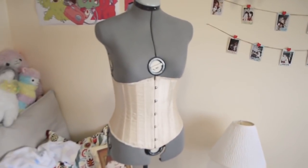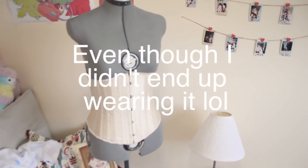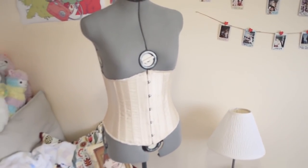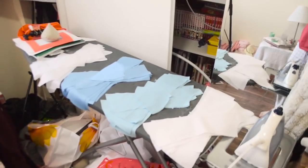I have put my corset onto my mannequin, aka King Henry VIII, just because I'm gonna be wearing that, so I figured that my mannequin should best represent my figure during the wear of the costume. I do have to change up the pattern a little bit, because at the back of the corset, well, let me show you here. See, at the back of the corset it rises up, and I don't want that. I want it rising down because she does have a low back, so I gotta change that.